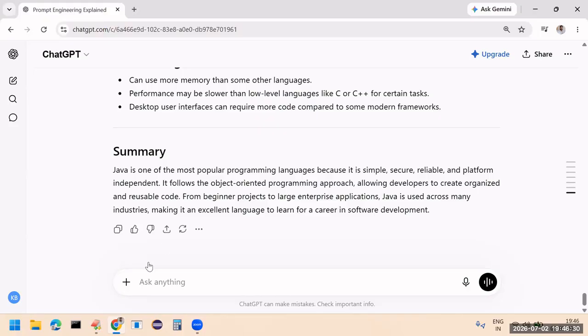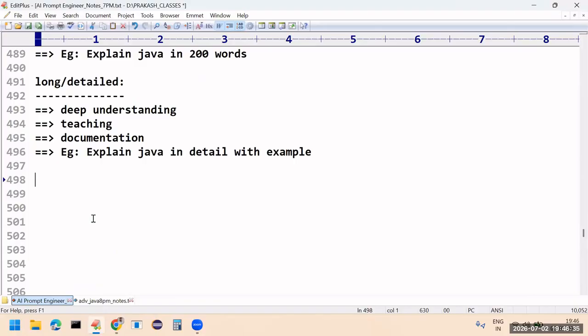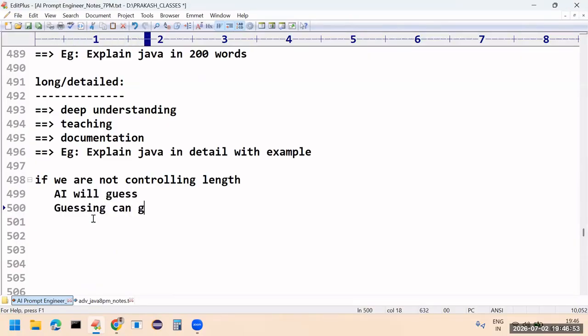So this is what length control means. If we are not controlling length, what will happen? AI is going to guess. Guessing can give too long an answer or too short an answer, because we don't know.